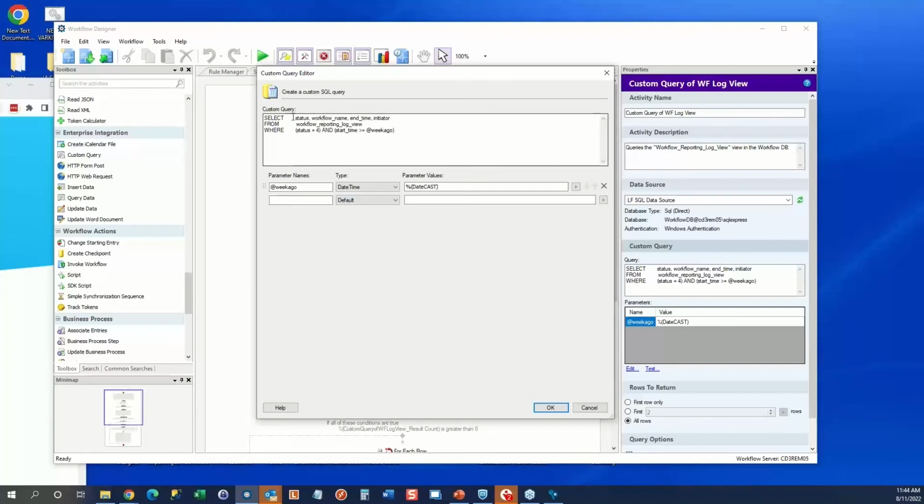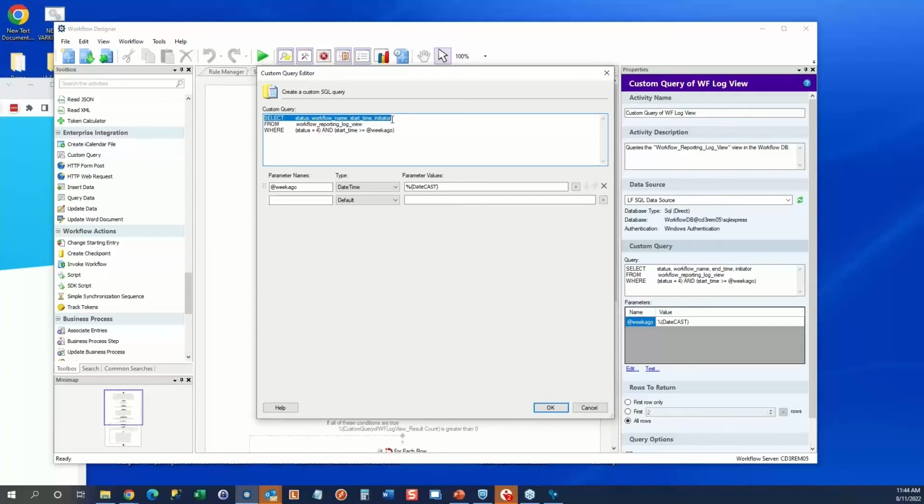If you know the columns that you want to get back, in this case, I just want to get back a little bit of information. I want to get the status. I want to get the workflow name. We could use end time, although I'm actually interested in start time as well. And then whatever triggered the workflow. I'm going to get some information back, and so we're going to select those columns.